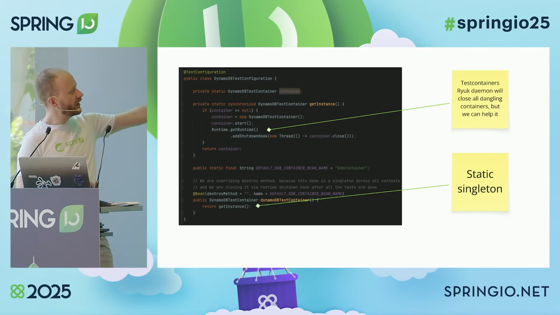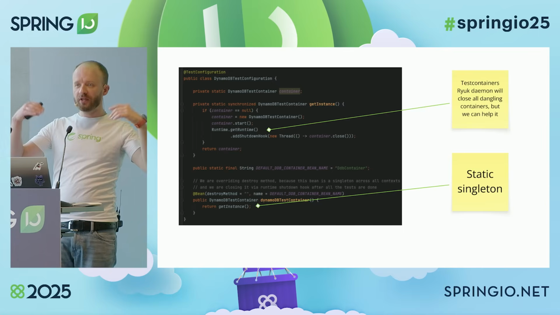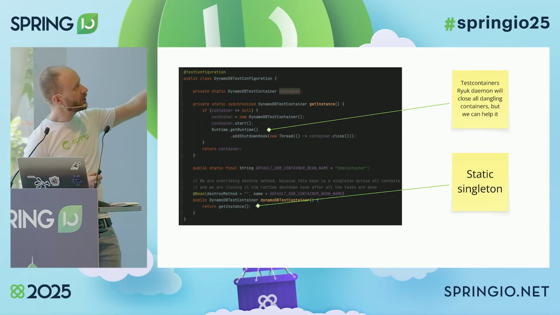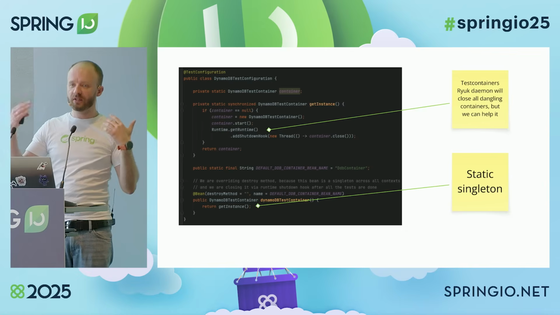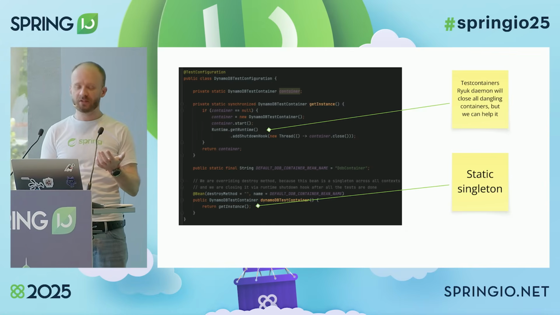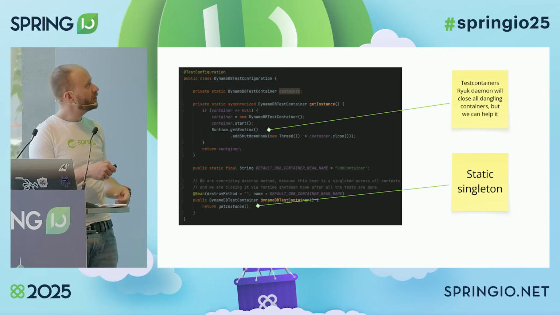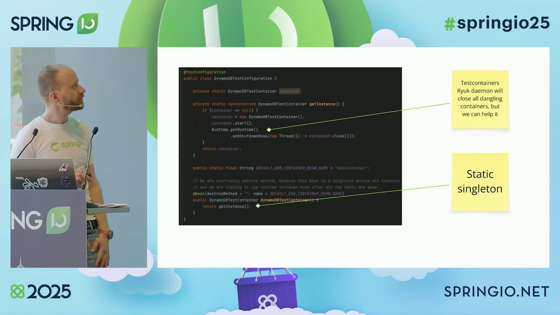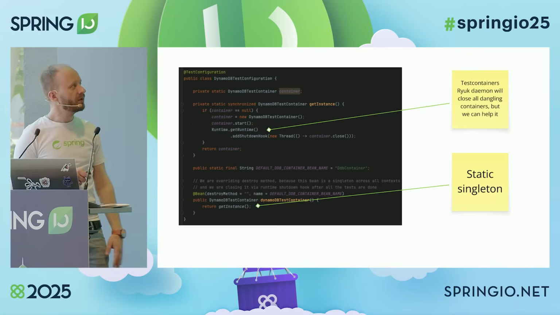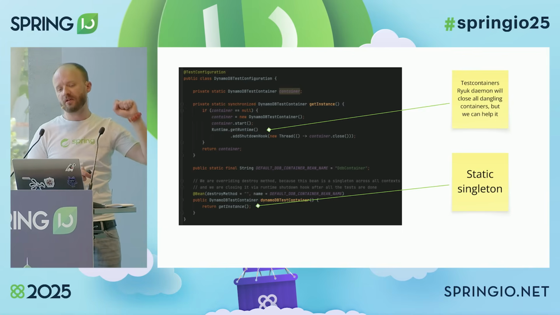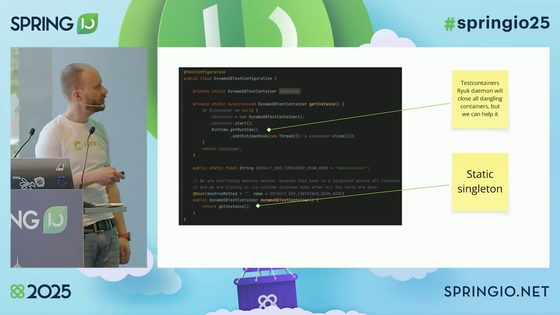So, things that I would like to emphasize here: we intentionally override the destroy method. What does it mean? When we create a Spring context with a Docker container exposed there, later when the Spring context is shut down, it will close all the beans using close or destroy methods. We don't want this because we want to reuse this container till the end of our JVM. Instead, it will be closed by the shutdown hook or the so-called Ryuk daemon, which is a helper utility of Testcontainers to close leftover containers.